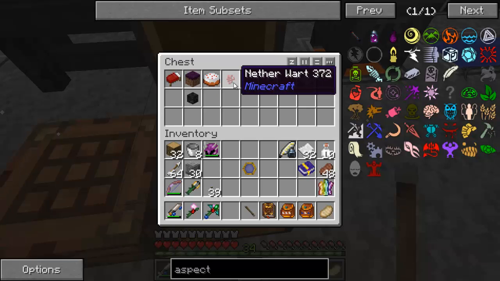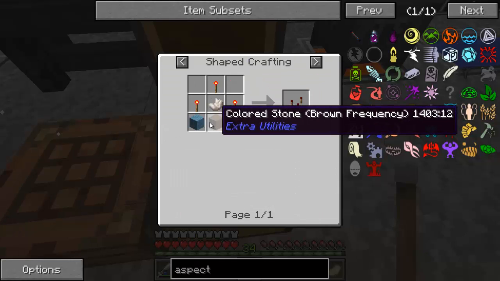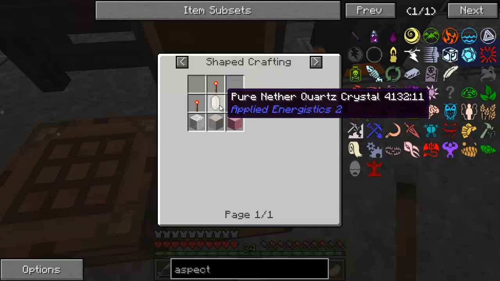You need a cake, and like I said, nether warts. You need a redstone comparator. It's real simple to make. If you've done any redstoning, you'll know how to make this. It is just smooth stone and some redstone torches and some quartz.